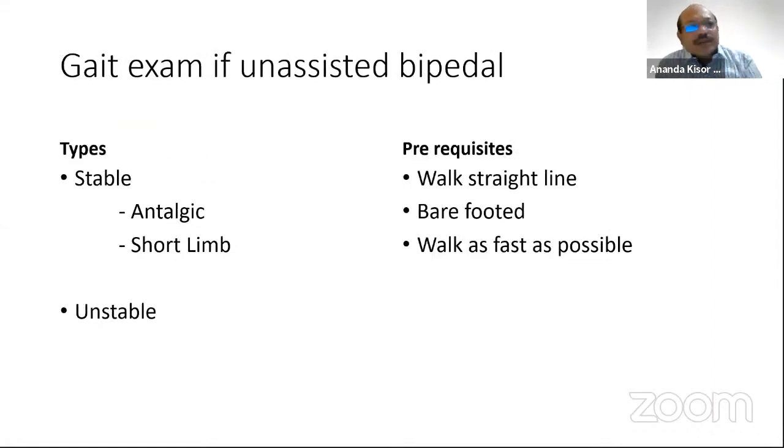So this is the Trendelenburg gait. This is basically an unstable gait, as the trunk is going side by side. But the other is the stable gait. How to know the stable gait? Basically, 40% is the swing phase and 60% the stance phase. But if the stance phase is very short, along with a painful facial expression, those are the two points which are diagnostic of the antalgic gait. Whereas the short-limb gait is a very stable gait, where the stance phase is 60% and the swing phase is 40%.